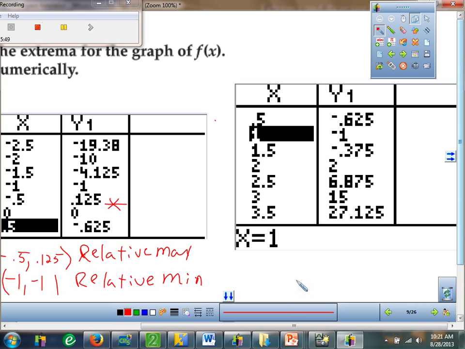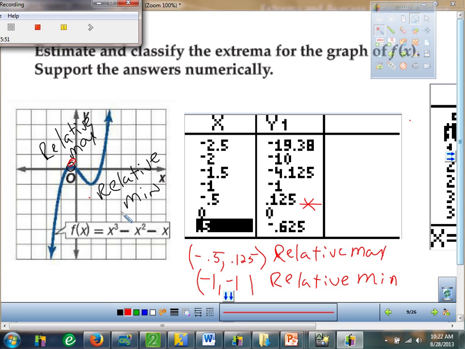So let's look back at our graph. Over here, this is a relative min. Now let's talk about increasing and decreasing while we're at this graph. Going from left to right, we're increasing here. So we increase as we go up, hit this point, and then we decrease in here. Then we hit this point, and then we increase. We call these critical points because these are where the graph starts changing. It either starts going up or starts going down. In this case, this is our relative max. We hit that, and then we start going back down for a second.